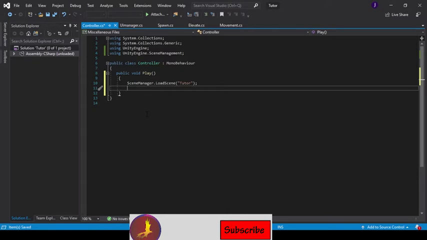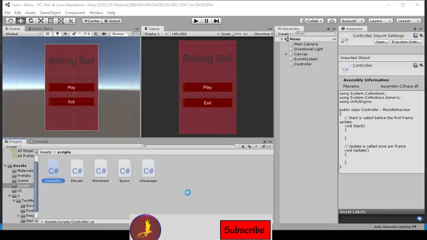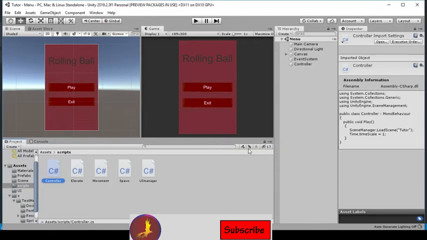And we set Time.timeScale, we set this equal to 1. Save this. Let's set our play button in Unity.